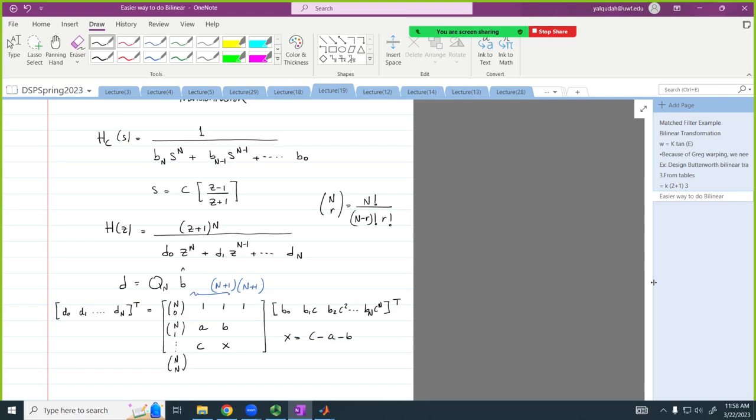But nevertheless, any entry is equal to C minus A minus B. So this is populated. All the other entries are calculated like this: this minus this minus this. Okay. So again, what is it we have here? This is the H of Z. This is the denominator we're trying to calculate. This comes directly from the H of S. I just have to multiply it by this. This C is different than this C. Nobody should be confused.